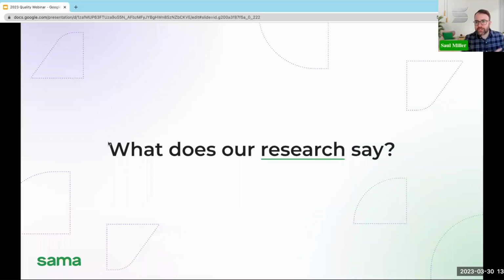But for now, let's shift gears a little bit to maybe a more academic viewpoint. We have Eric Zimmerman here, an applied scientist on our in-house ML team, who, amongst other things, does cutting-edge proprietary research in our industry. It's research that's enhanced by being embedded within an annotation organization and having broad visibility to a variety of real-life customer use cases. And so, Eric, definitely trade-offs between annotation precision levels and model performance. It's a tricky subject with real impact for our clients. So please tell us, what does our research say?